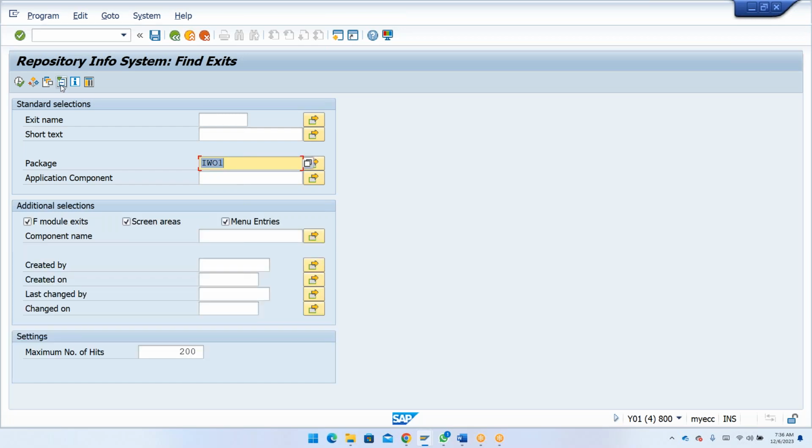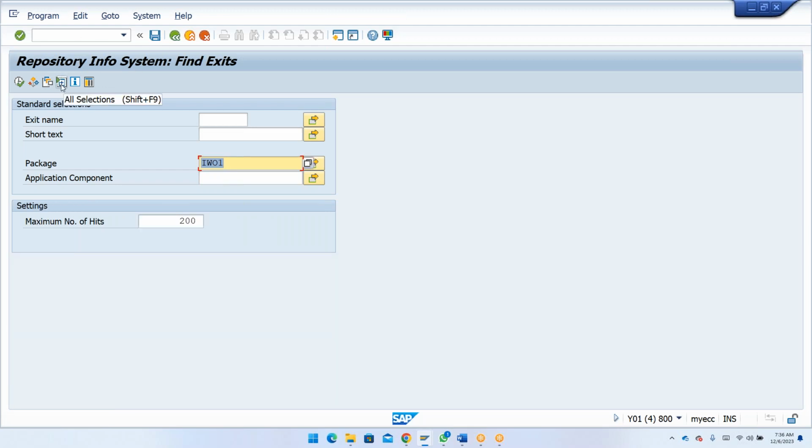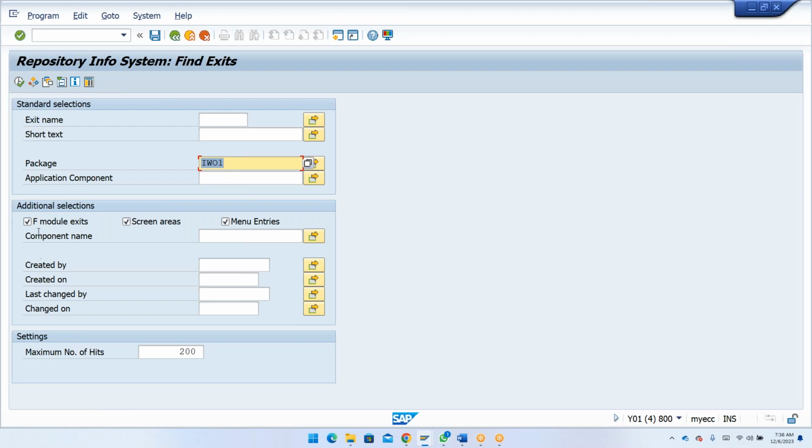Select all sections: the function module, the screens, as well as the menu exit, and remove the maximum number of exits, because we can have anything. If you select only the function module, it will show only function module exits. If you select the screen exit, it will show only screen exits. If you select the menu exit, it will show only menu exits. But I want all three. Select everything and click on execute.